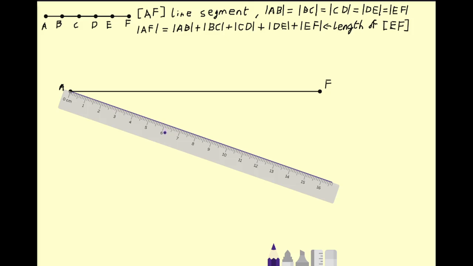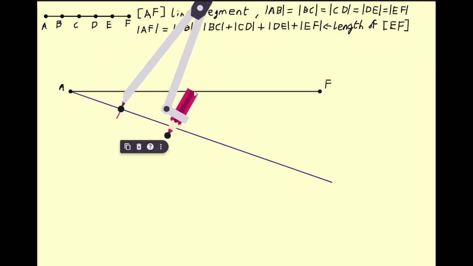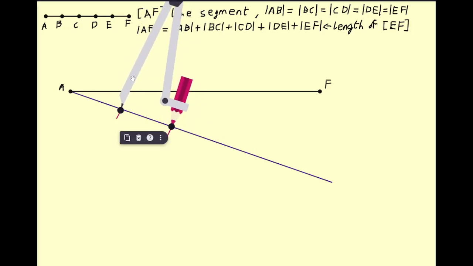And then we're going to take our straight edge out of the way for a minute, and we're going to take our compass and open it up, and sit it at the point A where we just drew our construction line from, our acute angled line away from AF. Now we need to do a little bit of experimentation here. We want to make sure that when we do 5 of these arcs, a series of arcs down along here, all equal lengths, they must be equal length arcs as we're drawing them, and make sure the arcs are quite big.